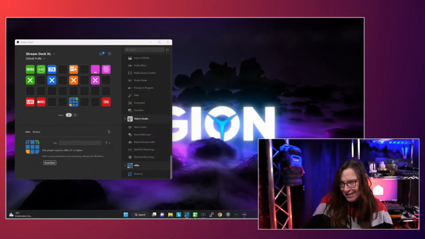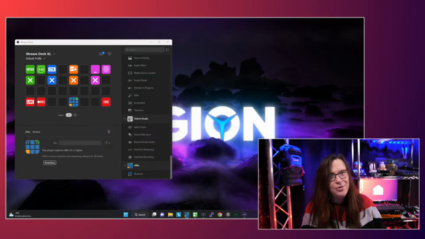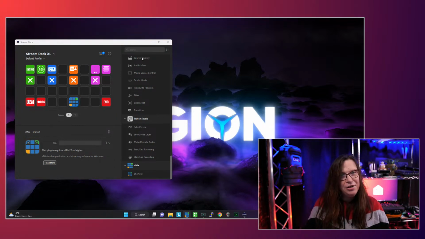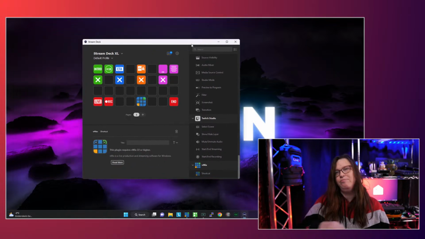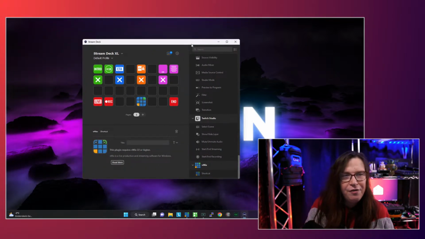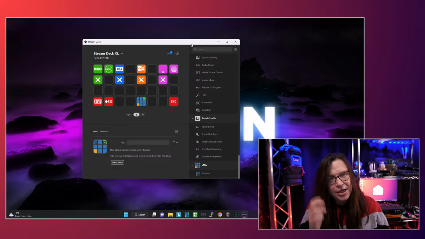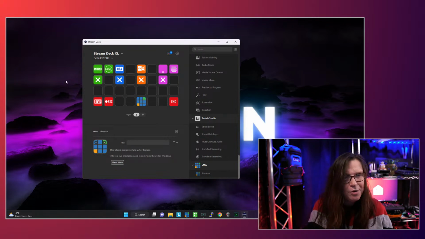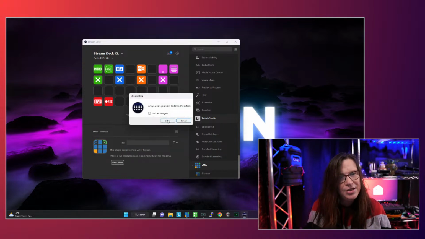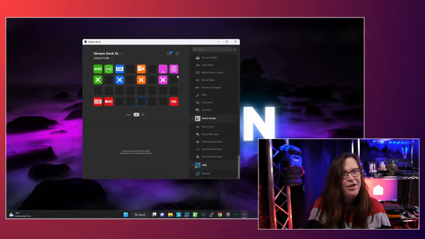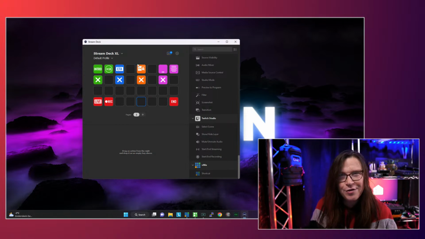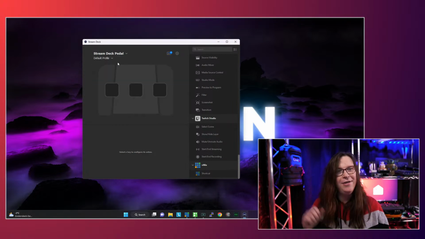Now, next to that, of course, I also want to say something else about this. You see, this is a digital version of the one that I have in front of me. I like it. It works like a charm. It's really beautiful. By the way, I am going to remove this because I don't need it. So removing is also as easy as that. Delete. And you can add your graphics if you like. However, I also have on the same computer a different Stream Deck device, and that is, of course, the pedal. But there's nothing there yet.